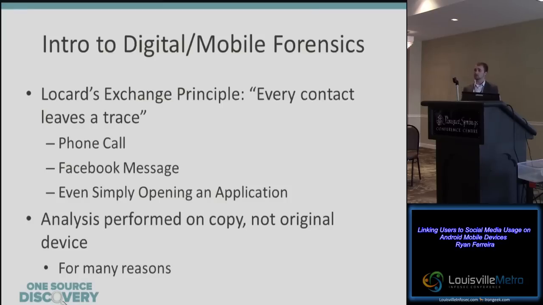So when we're doing any sort of digital forensics, one of the most important things is that you want to do any sort of analysis on a copy, and not on the original device. There's many reasons for that. The main one, of course, being that you don't want to alter any data on the original, so you want to basically get a copy as soon as possible, work on that copy, and preserve that original.